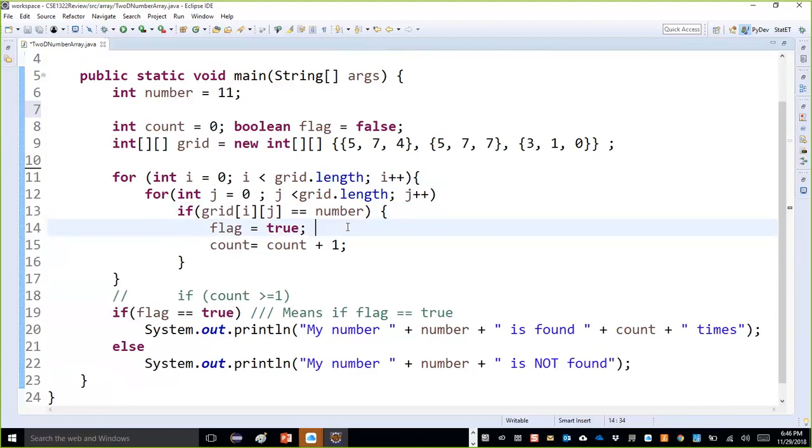Okay, yes. I've seen examples where, when looping through a 2D array, for the second loop, the column variable j would have to be less than grid, then a set of brackets, and then i in those brackets.